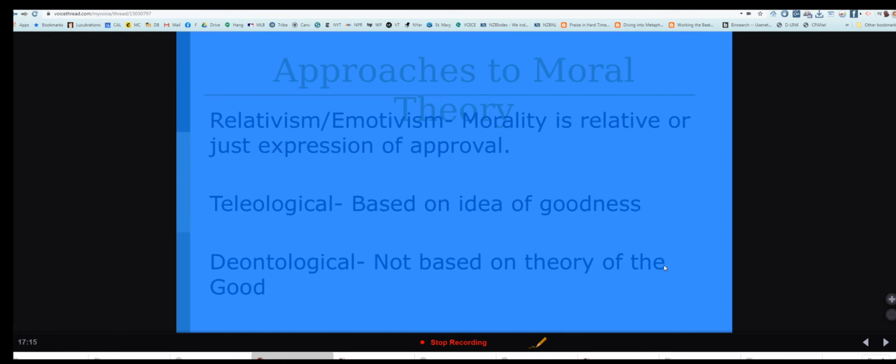So it might be useful just to mention different basic meta-ethical approaches to moral theory, different ways of thinking about when something is right or wrong. One that we're not going to talk too much about, although it is a serious possibility for a meta-ethical theory, is called relativism or emotivism. This may be a view that you might find yourself attracted to, which says that morality is relative to a person's culture or maybe their biological makeup. Or it's just an expression of their emotions from that culture or from their biology or from the way that they were brought up by their parents.